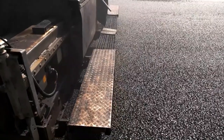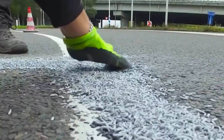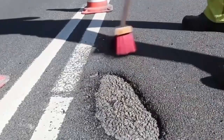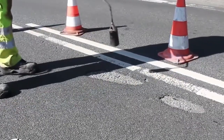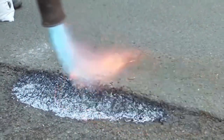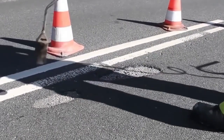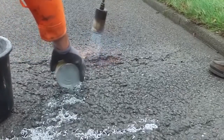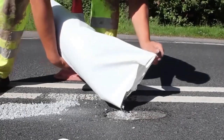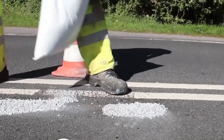Various innovative methods exist for road repair as well. Who would have thought it would be possible to eliminate potholes with something resembling a flamethrower? A new type of thermoplastic has been developed for road repair. Initially in the form of small flakes, they are thrown into potholes that have been preheated. Once the flakes fill the hole, workers take out burners — similar to small flamethrowers — and melt the thermoplastic so its flakes evenly fill the hole and fuse with the road surface. A hole of up to 20 centimeters in diameter can be repaired in just 20 minutes, with no heavy equipment needed, and the repair is possible all year round with no temperature restrictions.